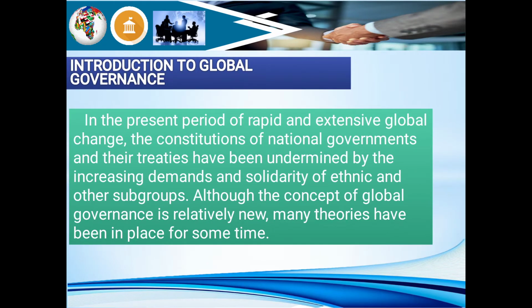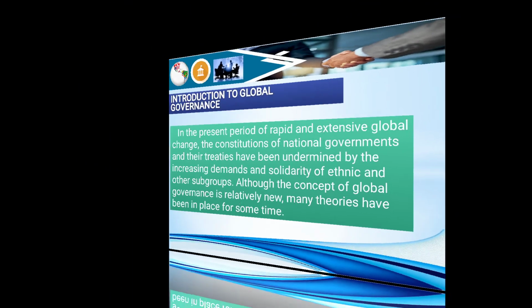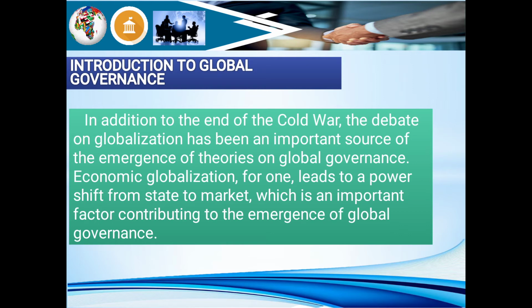In the present period of rapid and extensive global change, the constitutions of national governments and their treaties have been undermined by the increasing demands and solidarity of ethnic and other subgroups. Although the concept of global governance is relatively new, many theories have been in place for some time. In addition to the end of the Cold War, the debate on globalization has been an important source of the emergence of theories on global governance.